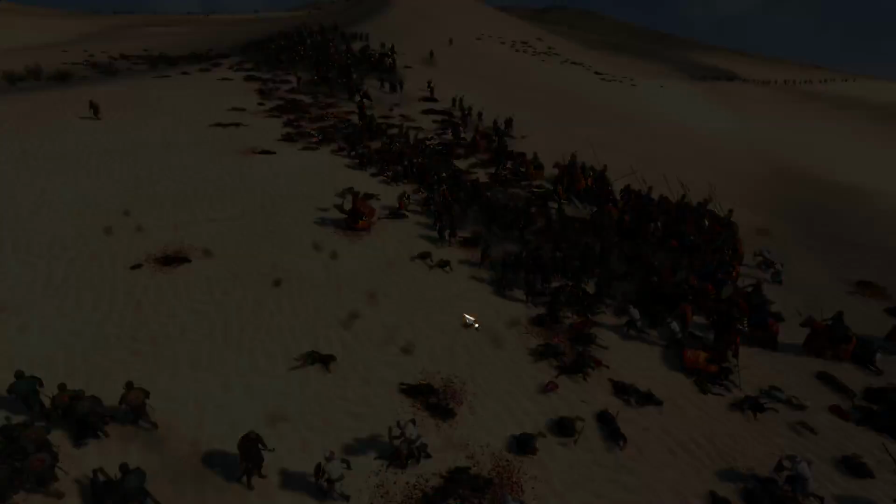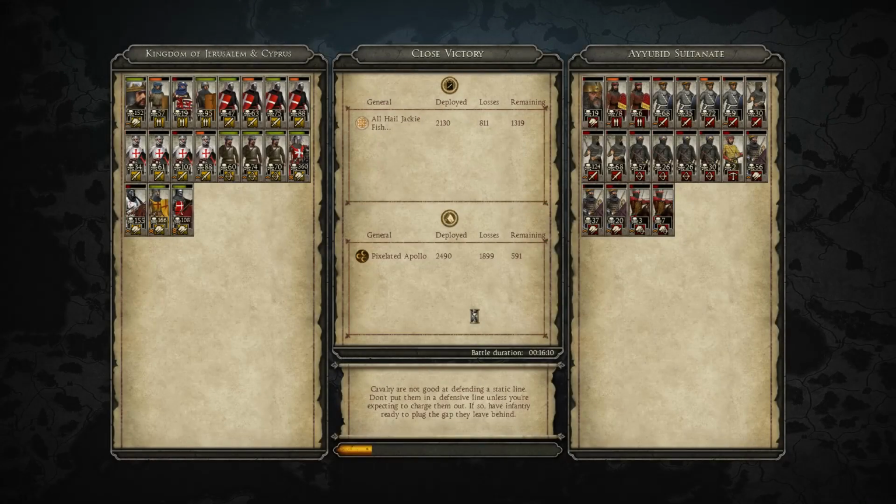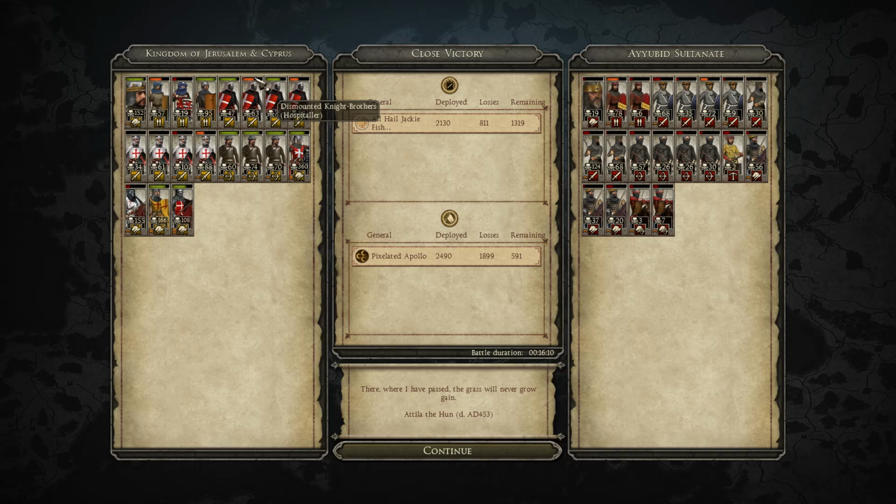There we have it, a close victory for the Kingdom of Jerusalem and Cyprus. If we look at the kills, you can see, look at that, 360 kills on this one unit of horses. Amazing. 155 on the others, 166 on that one. They did really good, as well as that my heavy infantry did an amazing job. Some of them not getting too many kills, but they didn't really lose that many of their soldiers. So the Knights Templar are doing exceptional, 107. And even my archers doing an amazing job. So again, a really, really strong faction.